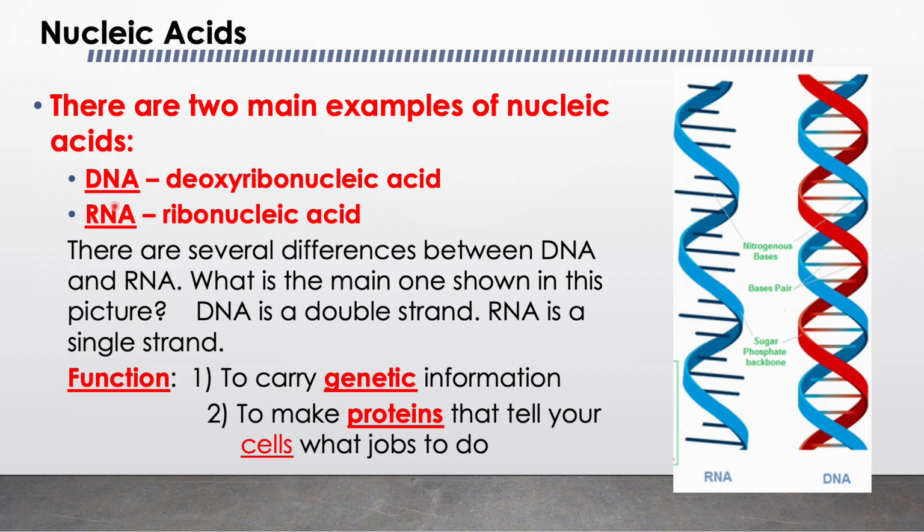Your DNA is known as deoxyribonucleic acid, and RNA is known as ribonucleic acid. Both DNA and RNA carry our genetic information. You guys are familiar with looking at DNA for genetic information, but they're also responsible for making our proteins, and we'll get into this when we talk about protein synthesis, how proteins are made. We'll see how DNA and RNA fit into that.